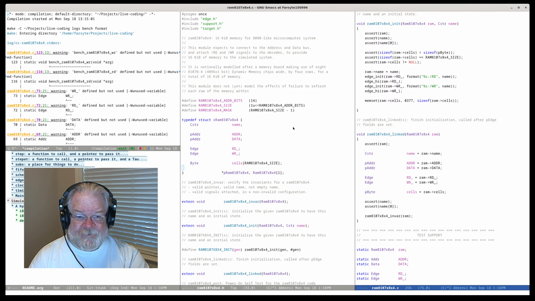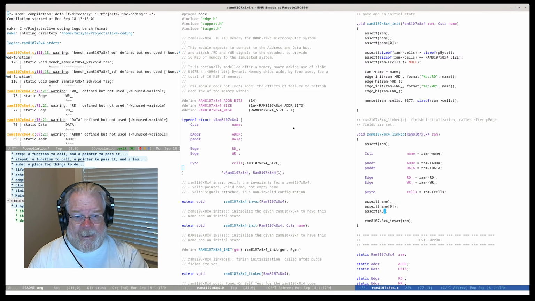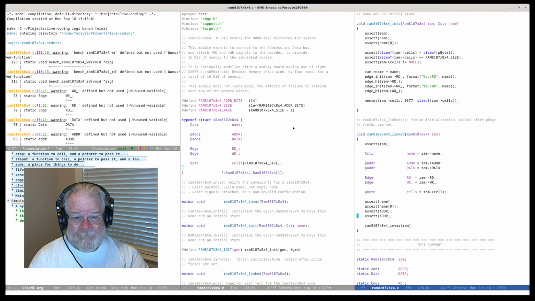Okay, so invariants, assert name, name sub 0, adder, oh, linked. Oh, that's checked up above.